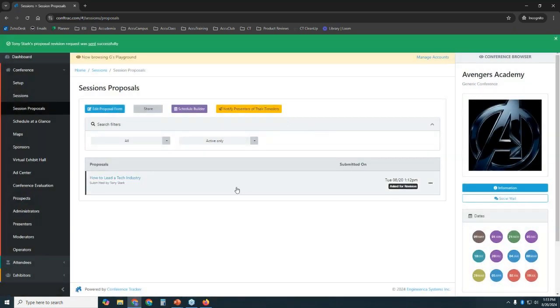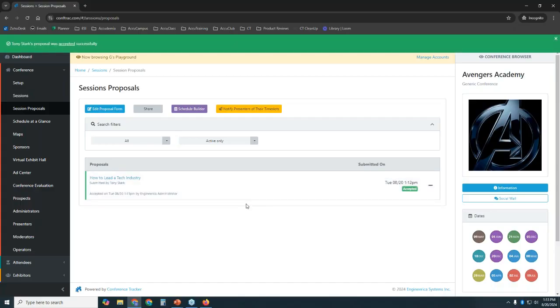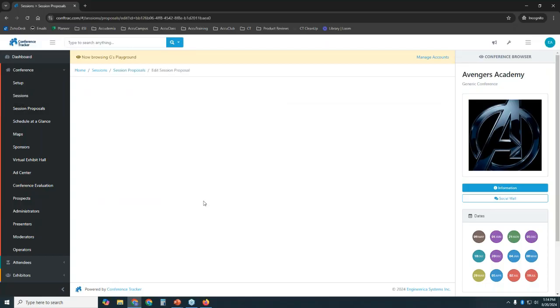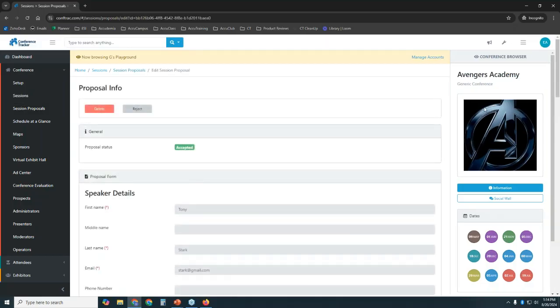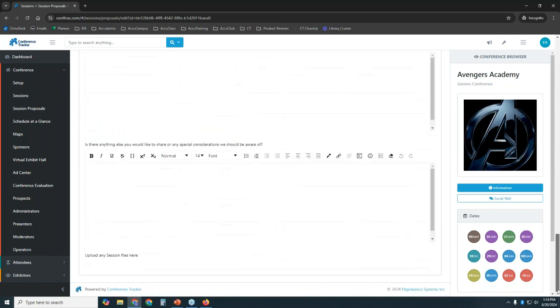And this is going to send us an email to them. And as we get closer towards the end of this module, I'll show you where those email templates are hidden. So you can see how it changed colors here. It's now black, and we've asked for a revision. Now, once they do respond to that revision, it's going to go back to the pending status for your review, and we're going to choose whether or not we want to accept or reject. In this case, we're going to accept it, just so that you can see that it does timestamp who accepted it and when it was accepted. You can also click in there and see the more specific details about the description and all the questions that you asked.